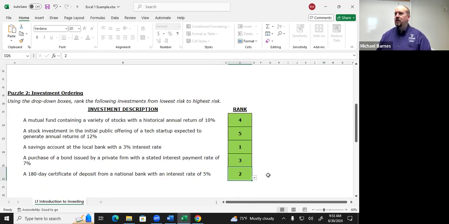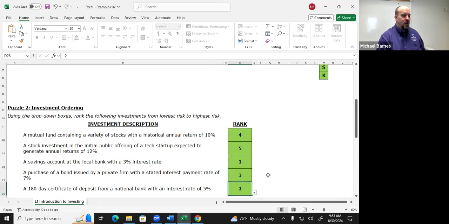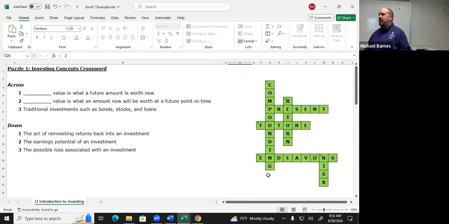We're not going to do the third puzzle because that's actually present value calculations, time value of money calculations, which I don't want to waste time on. All right. So here we go. Yeah, that's actually how we're doing it. So let's talk a little bit about some of these because some of these are pretty straightforward. Some of these are less intuitive.